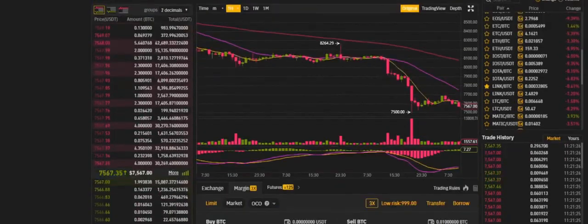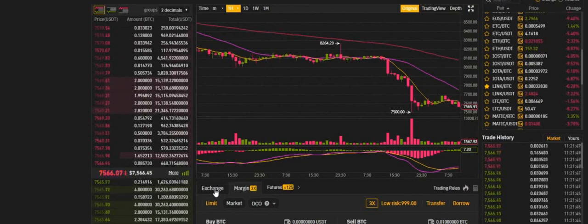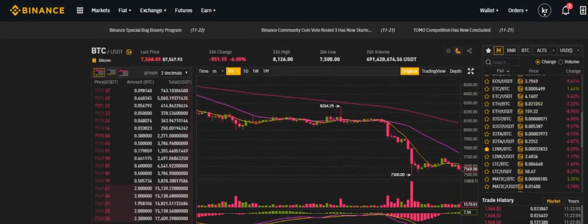That is the first drill. The second drill, make sure you have that margin tab selected right here. I told you about one of my experiences where I did not have the margin tab selected. I had the exchange tab selected. If you have that tab selected, you are going to execute your trade as a spot trade. So you're actually going to buy or sell the underlying cryptocurrency, but you don't want to do that. You want to put on a leverage trade. So make sure you have that tab selected, and then based on whether you want a limit order or a market order, that's the drill, okay? Make sure you have all those tabs selected.